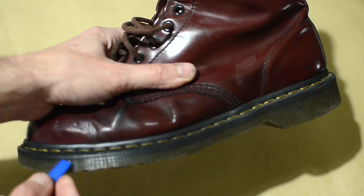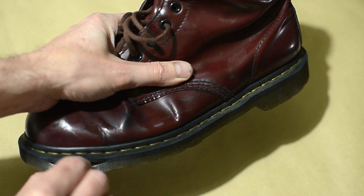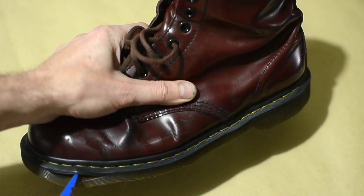I am going to use an urethane glue because this is the only chemical that is supposed to create a strong bond between the two parts of the sole that are said to be made of polyurethane.